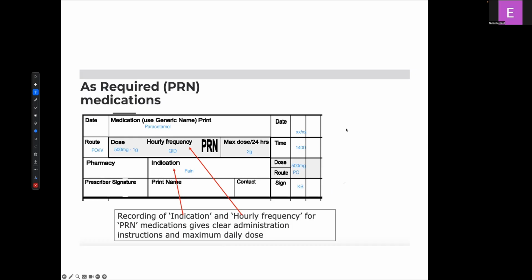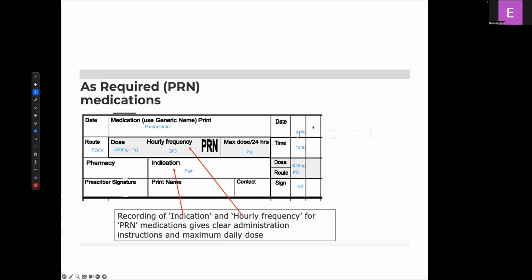All right. So because the patient is allowed to have 1 gram every 6 hours, if at 3 o'clock the patient says, sorry, I think 1 tablet is not enough, I need another one. Yes, you can, because the doctor has allowed you to give up to 1 gram.